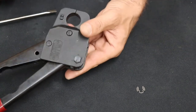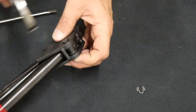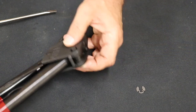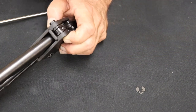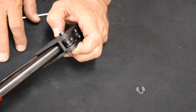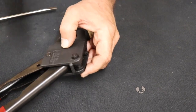Take your channel lock pliers, grab it, and hopefully it's far enough out — but if not, give it a little tug. Don't pull that pin all the way out. If you do, that linkage is just going to fall apart. There are a couple of pieces in there. It can be put back together, but if you're in the field and you drop it in the dirt or pine straw, it's gone. So be careful — don't pull this all the way out.